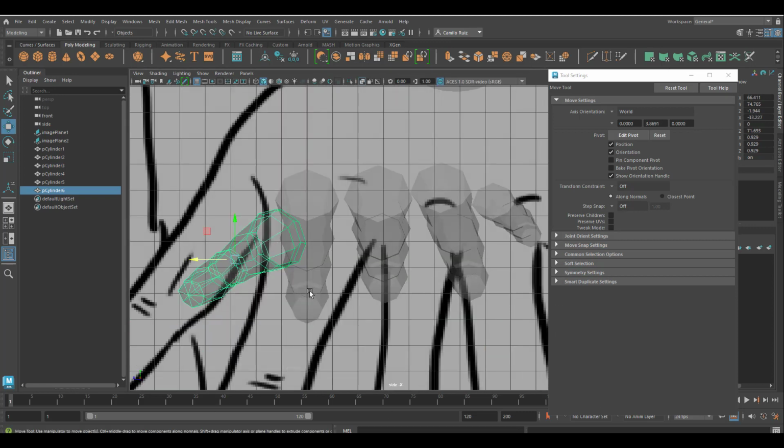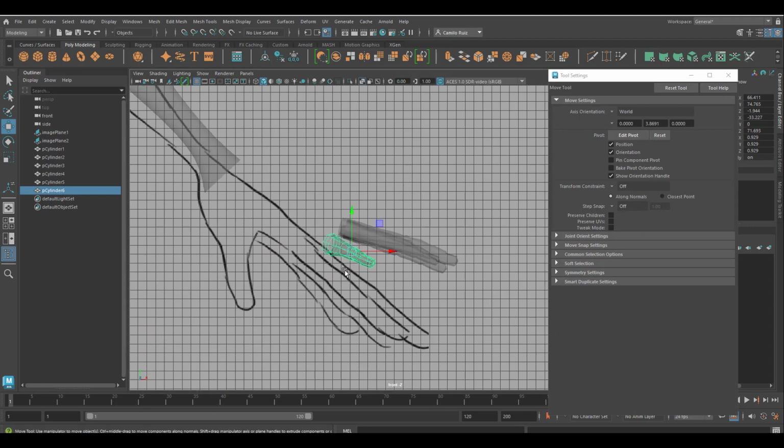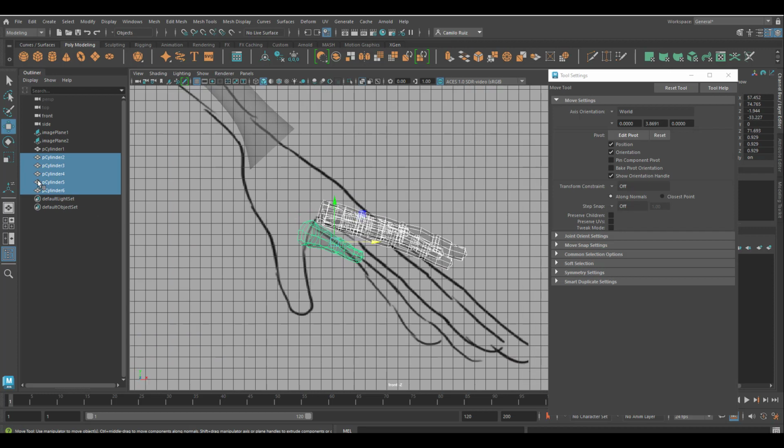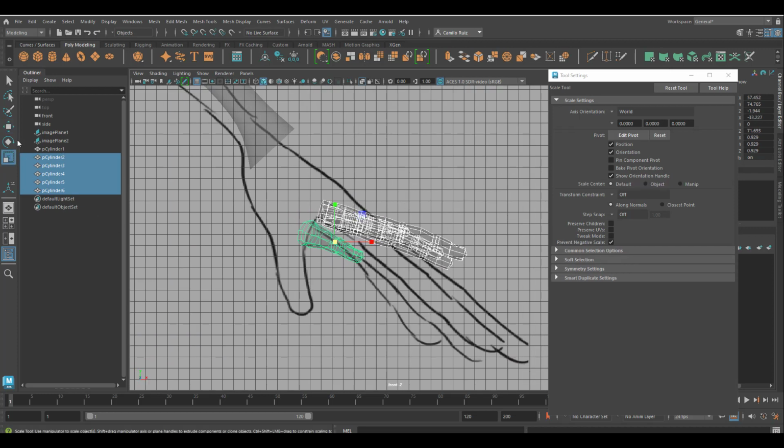And using your reference here, you can actually move these fingers into place. And now let's adjust them so that they actually match our reference.